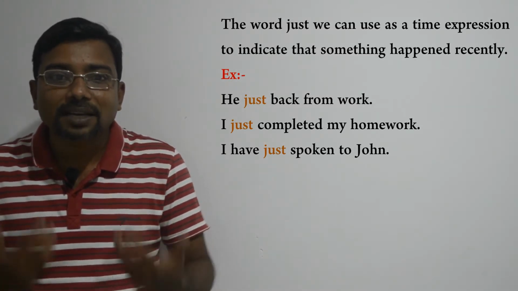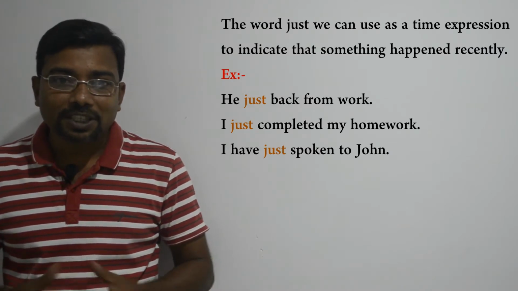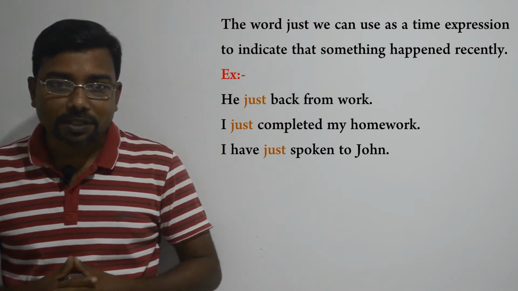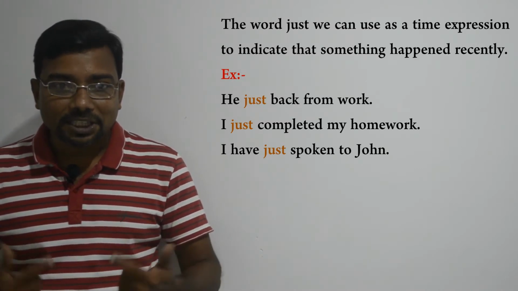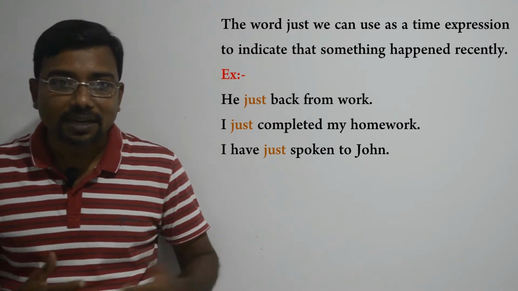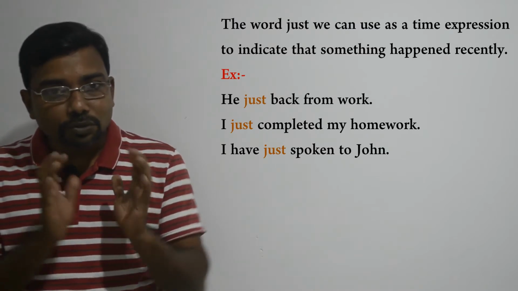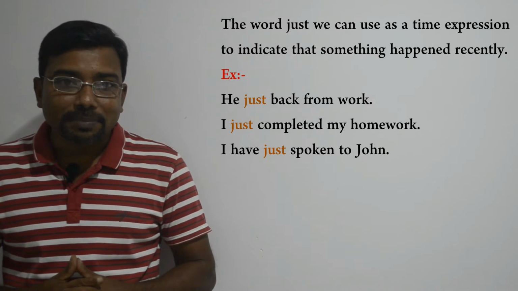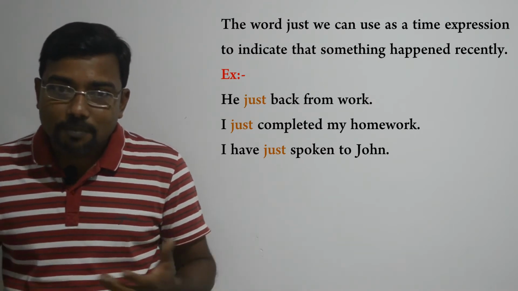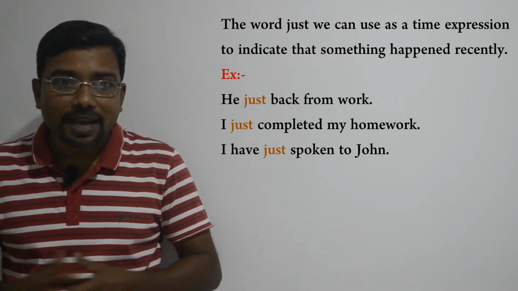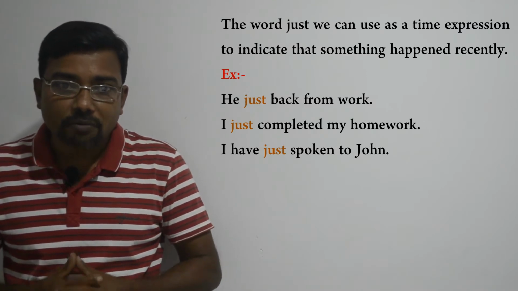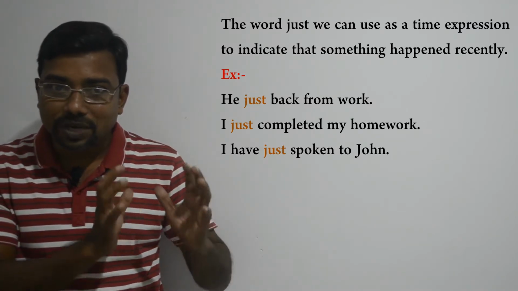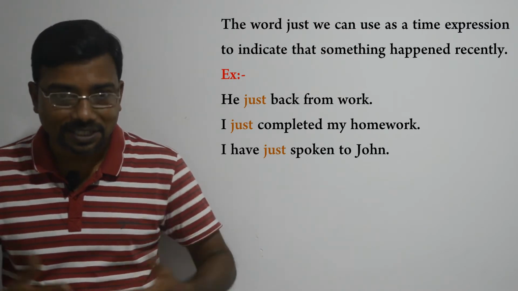He just got back from work. I just completed my homework. I have just spoken to John. Okay, let's consider the first example. He just got back from work. Okay, here we use the word just to indicate something happened recently. It means he got back from work recently, so it can be 5 minutes ago, 10 minutes ago. However, this action was completed recently in the past, because we use the word just to indicate something happened recently.